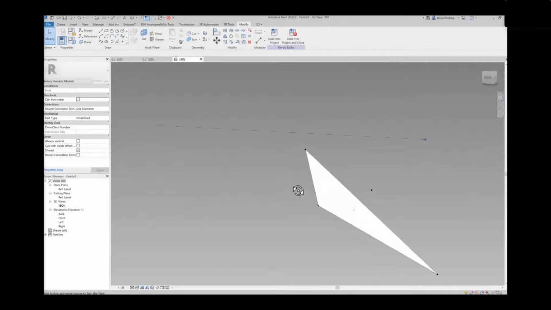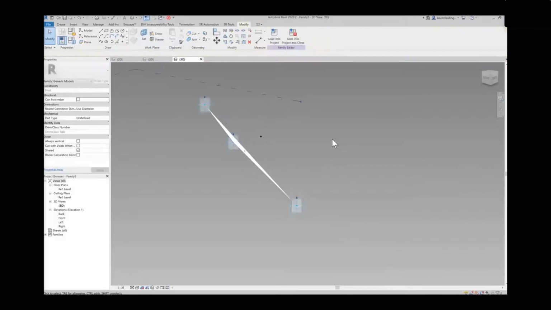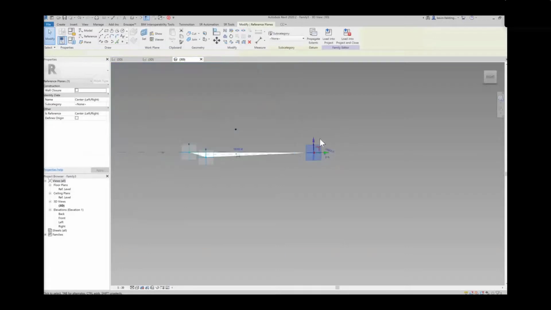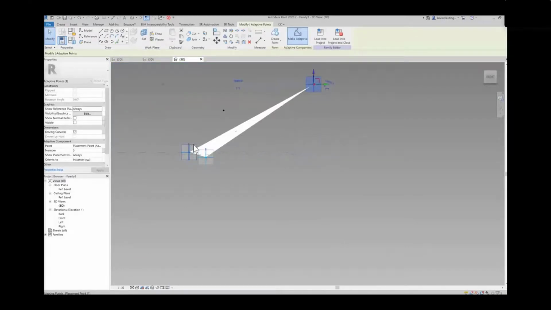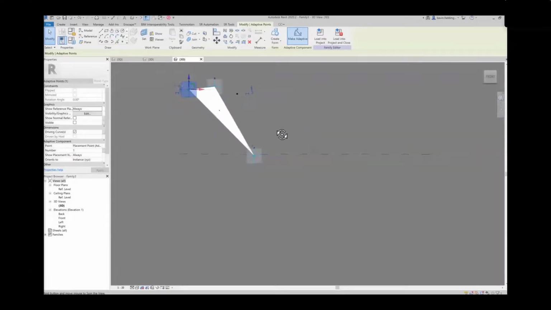So now this is offset, we can have a look in 3D. You can see that some of the points that I created weren't flat, but that doesn't really make any difference to this, so I just level these out. And you can see that the apex now moves and remains perpendicular from the surface itself.